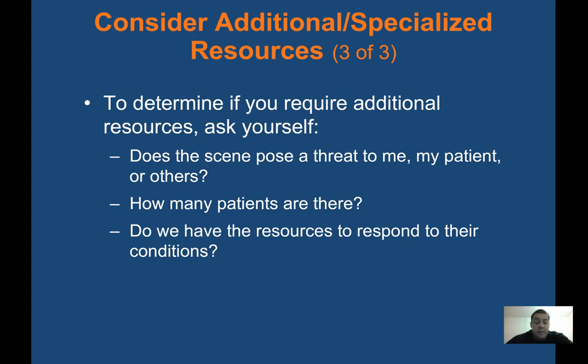How many patients are there? Is there more than you could handle on scene? Is there more than you could transport? If there are, we're going to ask for more ambulances, more resources. And do we have the resources to respond to their conditions? Is the vehicle stuck in a tree? Is the vehicle off to the side of the road? We're probably going to need fire to help get them down. High angle rescue.